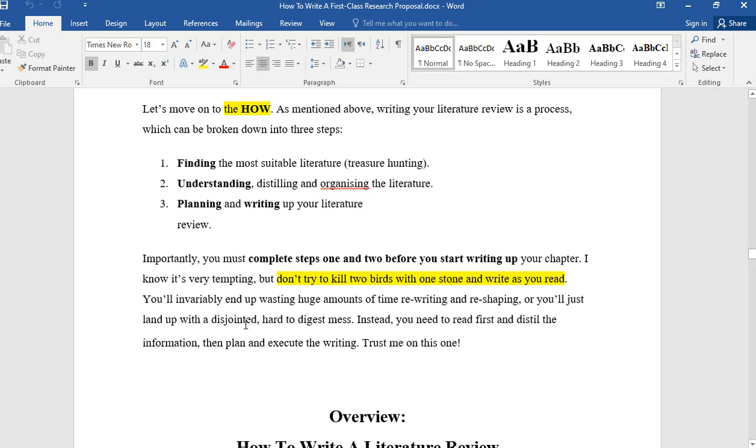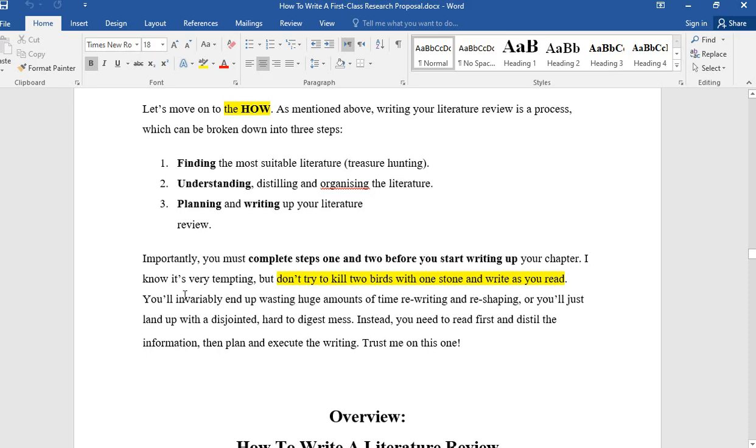You'll invariably end up wasting huge amounts of time rewriting or reshaping, as I told you, while you're reading and at the same time writing. Meanwhile, you find new papers, therefore you have to rewrite and change what you have written. Or you will just land up with a disjointed, hard to digest mess.